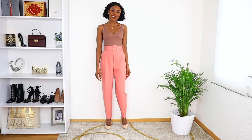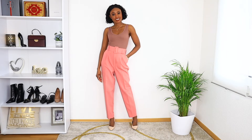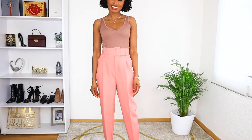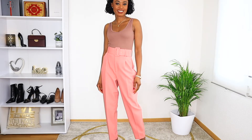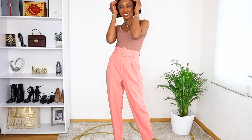The length falls right to my ankle. This neutral color will go with all kinds of tops — a cardigan, crop top, bodysuit, or turtleneck. I also paired it here with this purple cardigan and it works great. You could create a street outfit, an elegant outfit, or a work outfit with these trousers. This trouser will never go out of fashion — I could wear it all through the year.